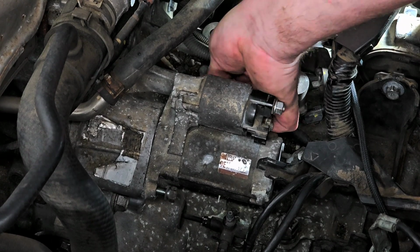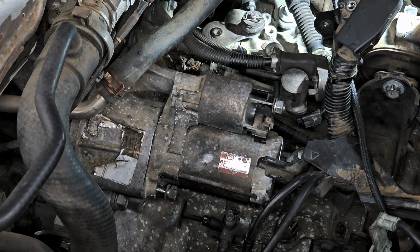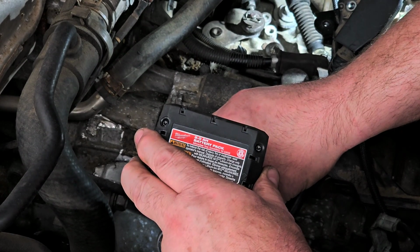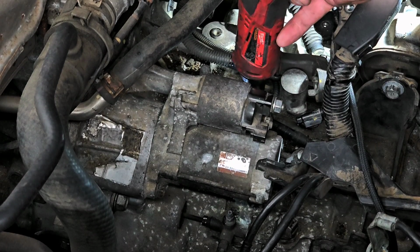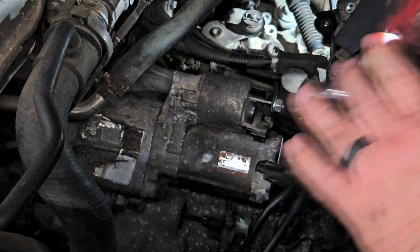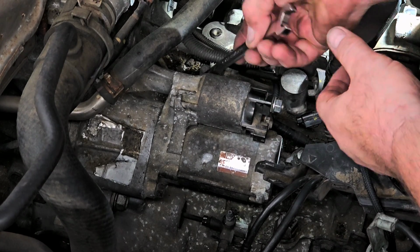Get the two 14s in place. That's a 14 millimeter headed bolt. That doesn't mean it's a 14 millimeter bolt. It's probably an 8 millimeter bolt, if I had to venture a guess, with a 14 millimeter head. Now you see I didn't tighten it up fully. I kind of staggered it a little bit as I was getting it together.